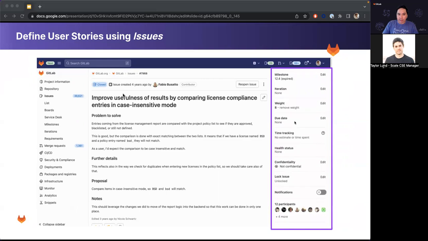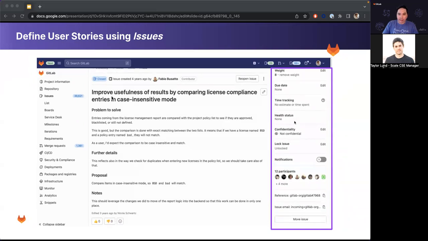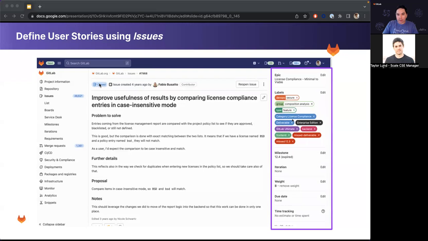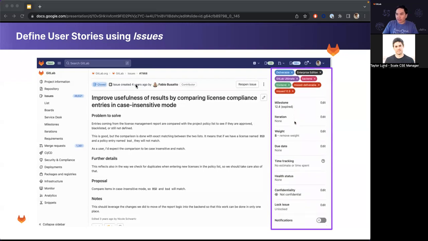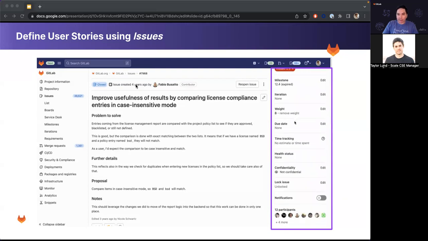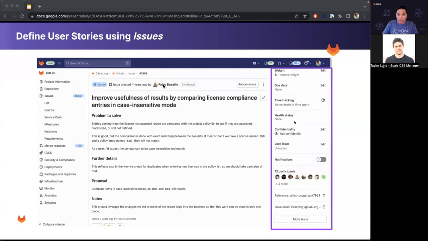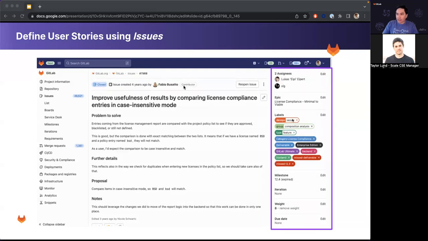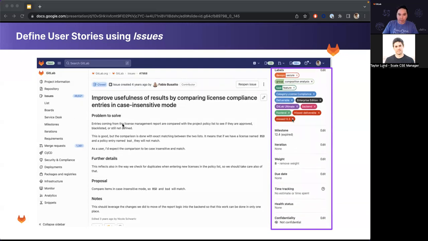But we'll start here at the top of the issue, right above the headline or the title. You can see the status of the issue, whether it's open or closed, when the issue was created. So this is kind of like a relative date, but if you hover over it, you can actually see the exact date and time, who the original author of the issue is, and then their specific role in the project. And then you have your title, and then you have the description of the issue.